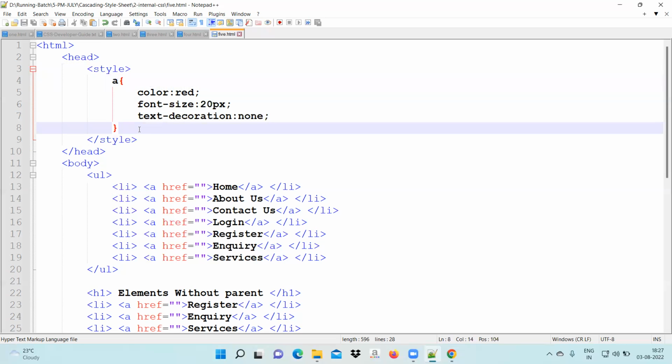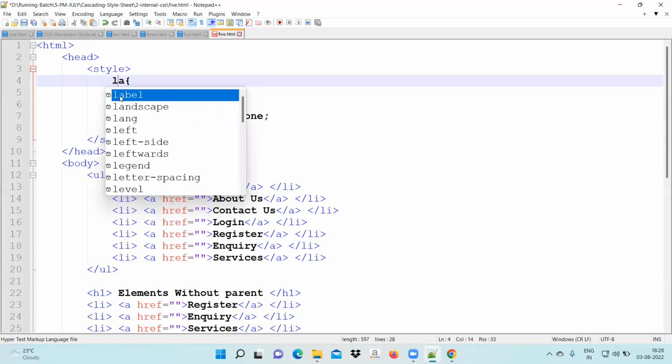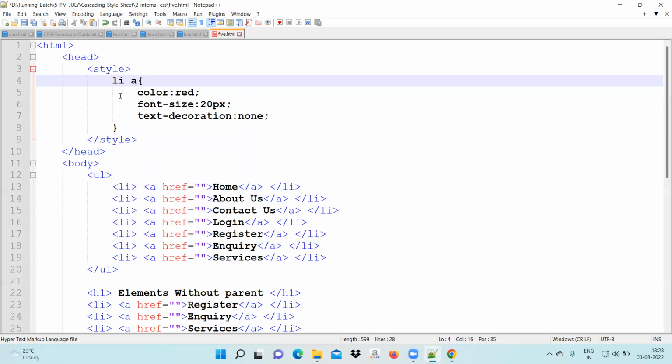What we will do is, you will write before li, a tag as a li. So li will become as a parent. So which a tag? Not all a tags. Only those a tags that are under the li. Next after that, which li? Those li that are under the ul.